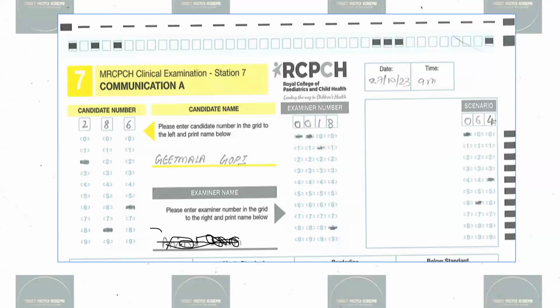And this is how your mark sheet is going to look, which will be provided even before your exam starts. You'll be given it in order of your appearance at each station. So if you start from station 7, this will be your first paper, and then it goes 8, 9, 10, and 1, 2, 3, 4. You'll have to arrange all those before the exams, and you'll be given time to fill in these details even before the exams start. Ideally, that is how they do it, or you will still have time outside, waiting for 3 to 4 minutes reading the candidate information leaflet. You can also fill it in during that time.